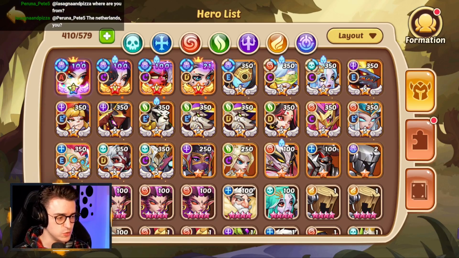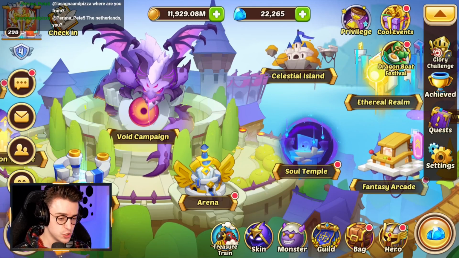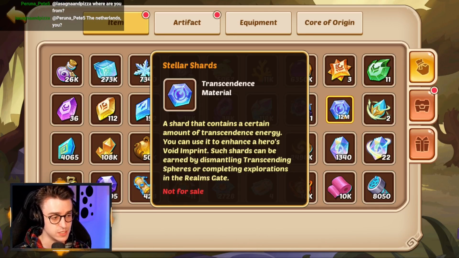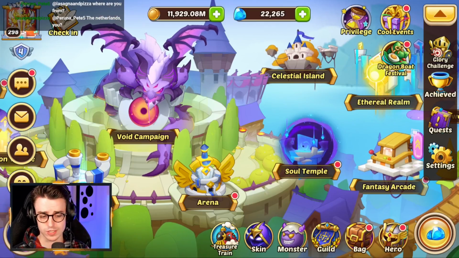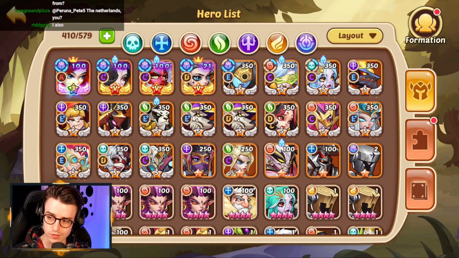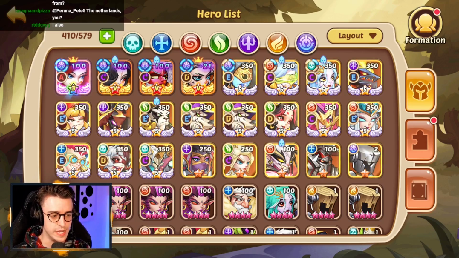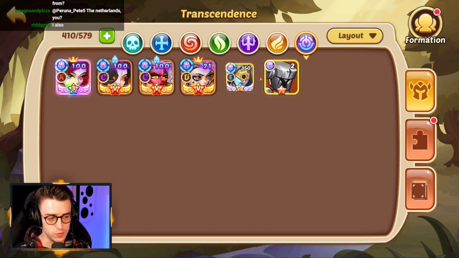But the main thing we need to do today is bring in a 6th Transcendence hero. As you can see, we have over 5 million Crystals of Transcendence, 12 million Stellar Shards, so it's going to be very easy for us to bring someone else onto the account. But before we do, you might notice this weird 5th Transcendence hero, an Eos.